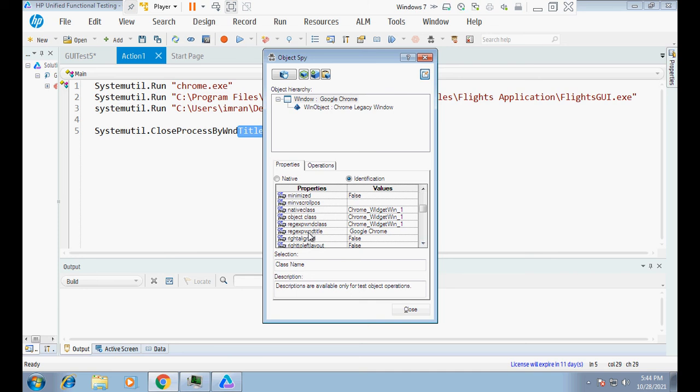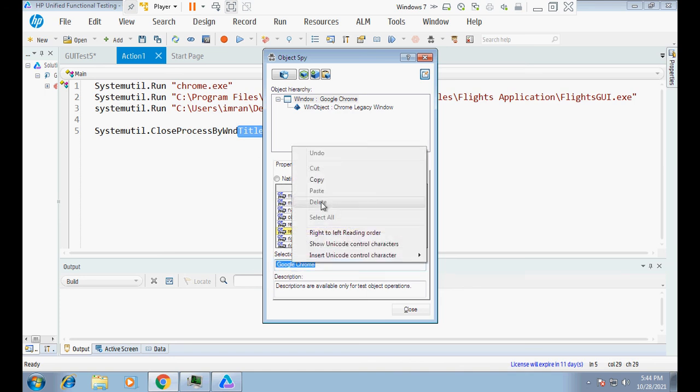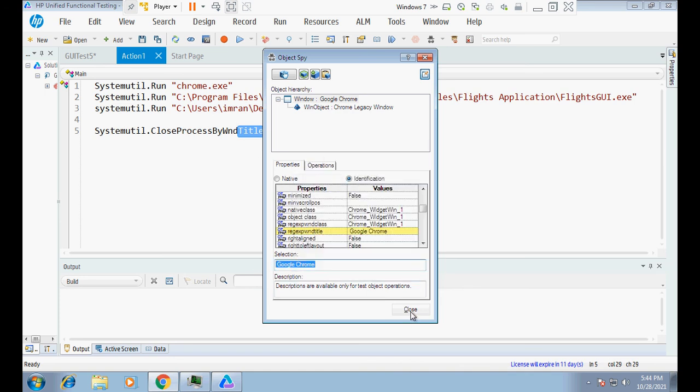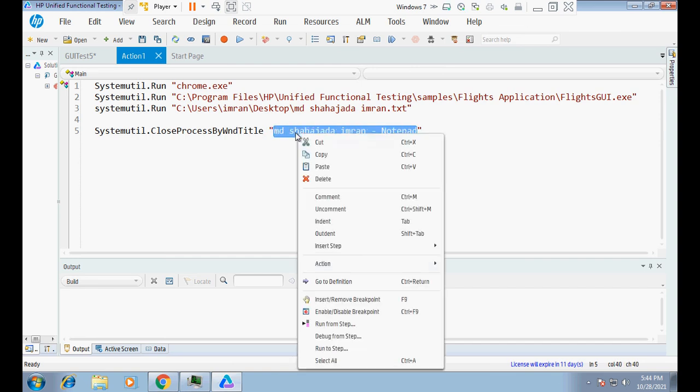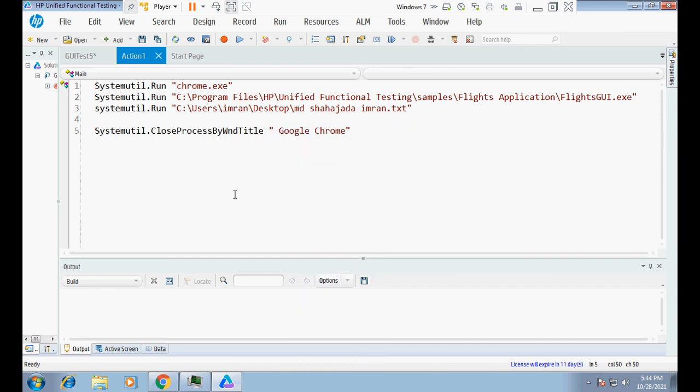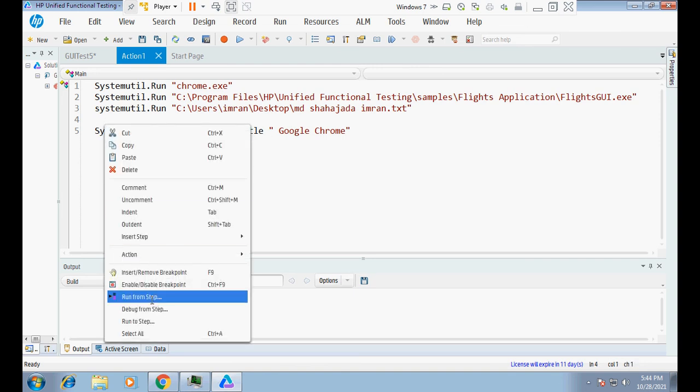It could be window title. It says regular expression window title. It's not actually window title, but I can guess it and give it a shot and see if it works. It also has an extra space. I'm running it and see.